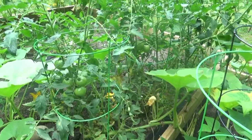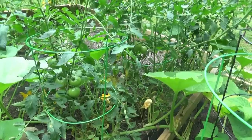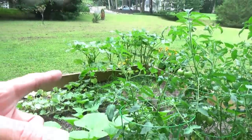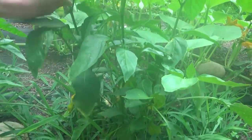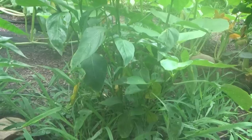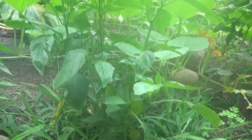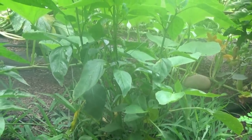So we'll see. Just at a quick glance, 5, 10, 15, 20, 45 or 50 tomatoes still out here, and I think I picked 4 yesterday. So anyway, we've got a lot of tomatoes, and we do have okra coming up over there. It's about this long. I'll show y'all in a minute. So far, peppers, zucchini, and tomatoes are doing the best, even though the tomatoes are taking a little while to turn red. We are getting some green beans. We were getting a lot there for a while, but not as many anymore.